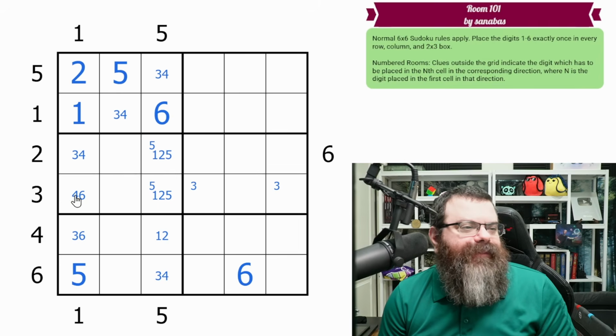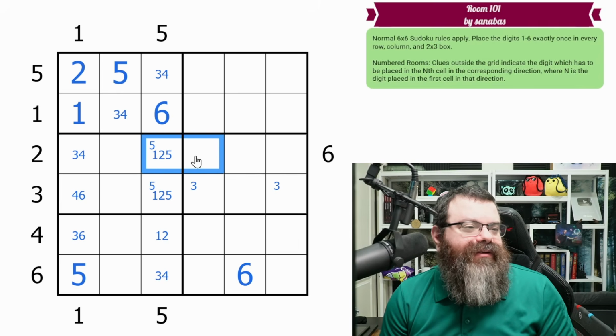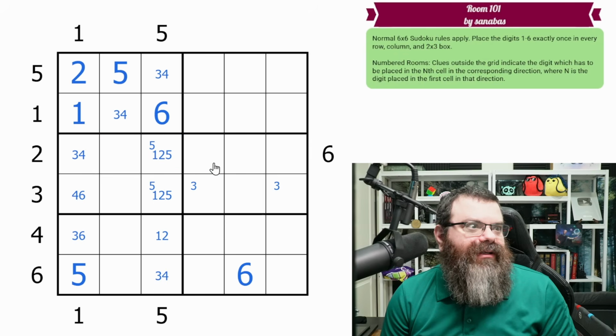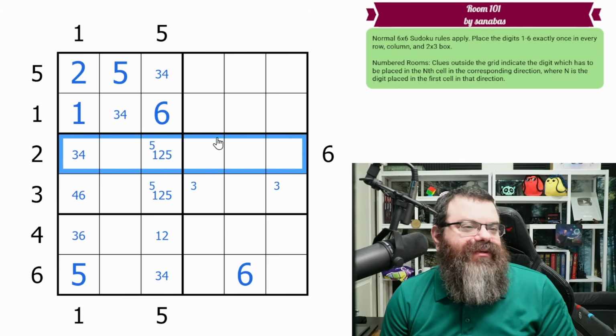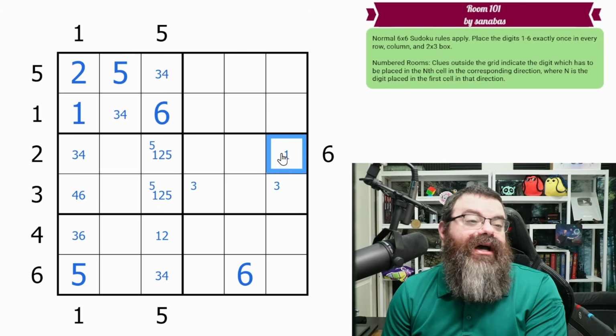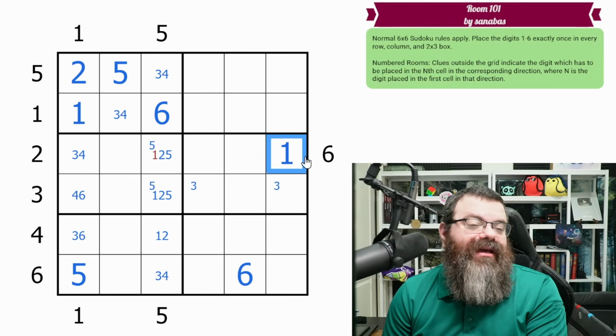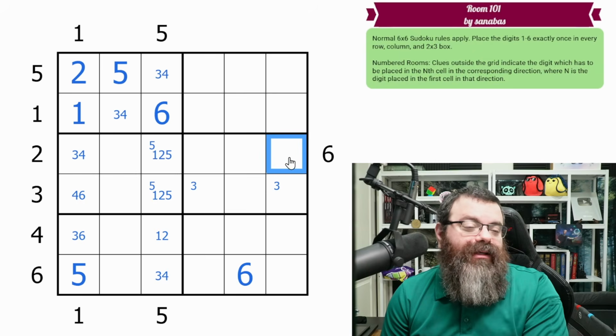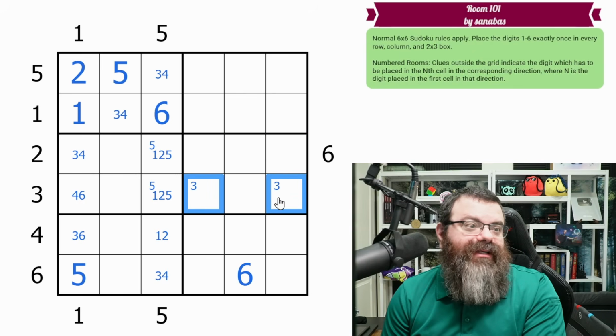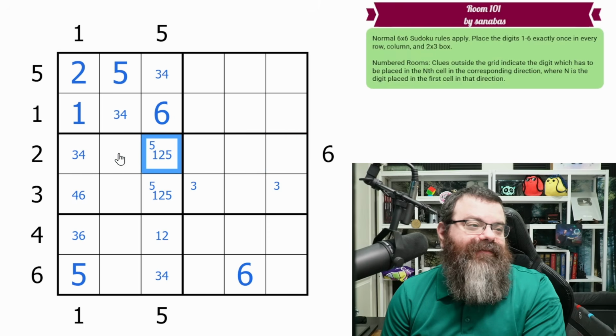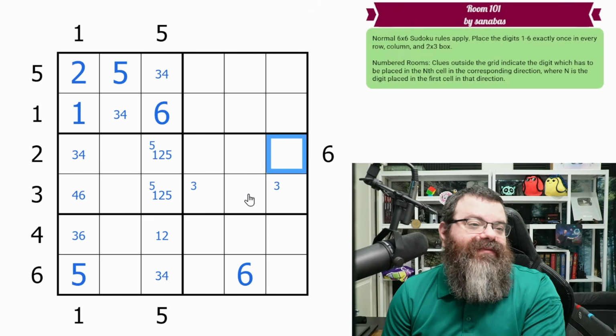What else can I do here? 4, 6, 3, 4. So the 2 is here or here. Should I think about where the 6 can go in this row? We can't do a 1. I said at the very start that you can't put 1 next to its own clue. It would put a 6 here. So we can't put 1 or 2. We can't put 3 either because there's a 3 down here, so there can't also be a 3 here. So it's not 1, 2, 3, and it's not 4 or 6. So it has to be the 5.